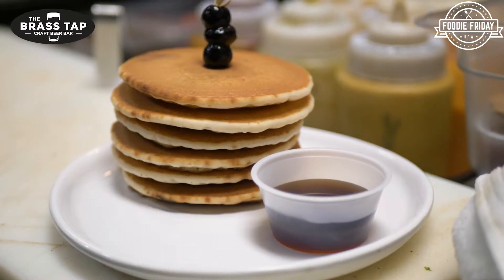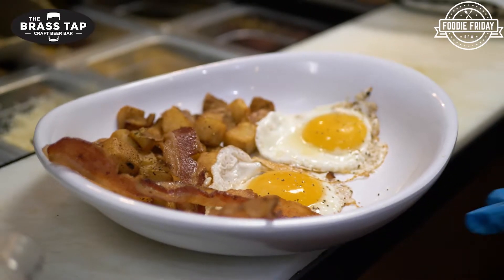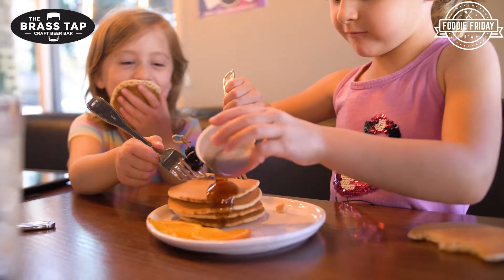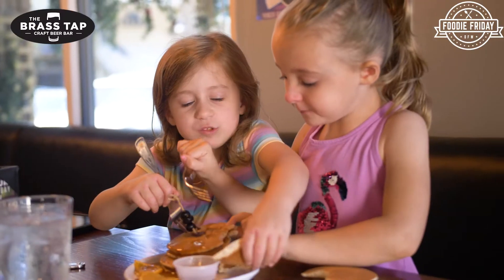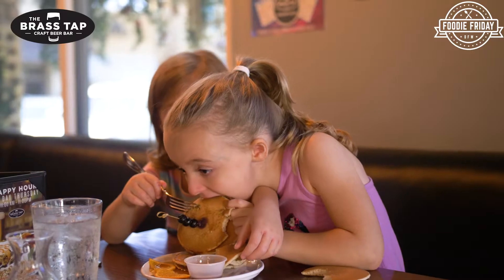So we have our home fries and we put scrambled eggs, bacon, sausage, and then smother it with a little bit of queso, diced tomatoes and scallions. The all-American breakfast is pretty popular too — that comes with pancakes, two eggs cooked any style, home fries and bacon or sausage. The pancakes are definitely a hit, and we also have donut holes, which are another popular item during brunch.